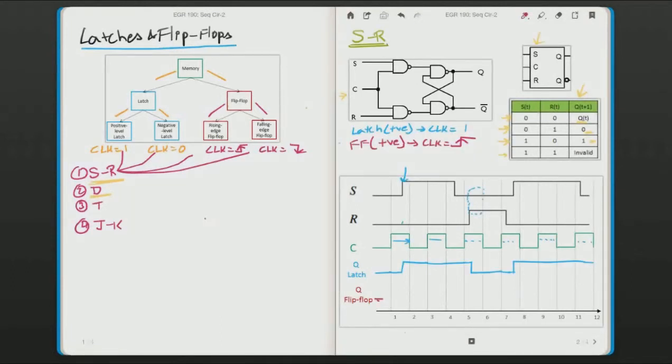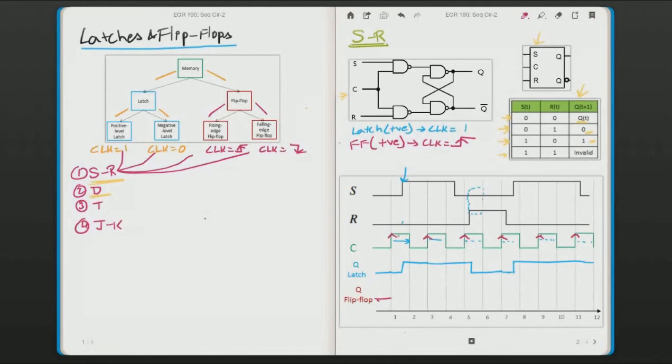My output is 0, so output remains the same. And at this point of time, all you need to do is look into the value of S and R only at their rising edge, which I am marking here on the clock. So as long as we evaluate the input at only these marked edges, we should be fine.